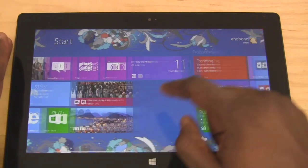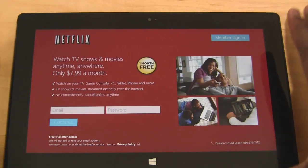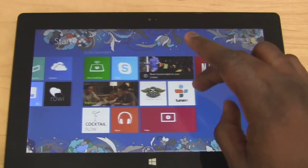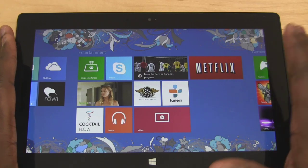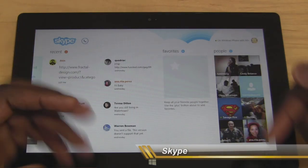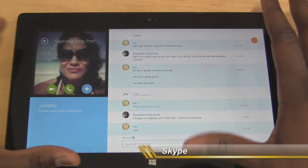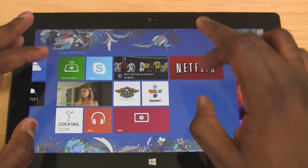Another app is Netflix — I haven't set it up on this Surface yet, but it allows you to go through the Netflix catalog, watch movies, add to your queue, and things like that. It's a very good, solid app overall. Another app I love is Skype — we've shown it earlier. Skype is very solid; the interface is much better. You can see your recent call log, favorites, and who's online — it has a very live-tile look and feel. You can jump in to make calls or view messages. Very visual and gives you a nice solid Skype experience.